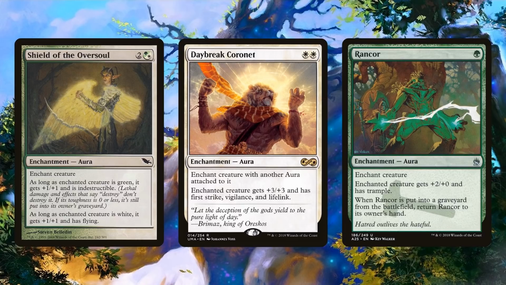Daybreak Coronet is just a soup of keywords. Enchanted creature gets +3/+3, has first strike, vigilance, and lifelink. But it's got to be already aured up in order for Daybreak Coronet to connect. And then finally, we have Rancor. This is a recursive threat. +2/+0 and trample. You get it back. It's just a solid card.